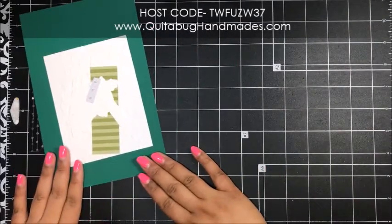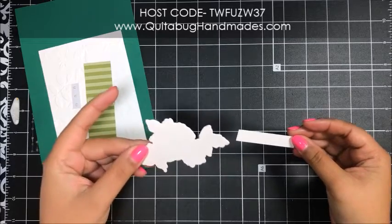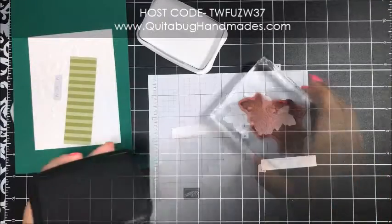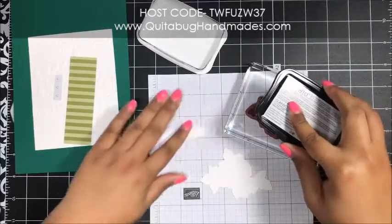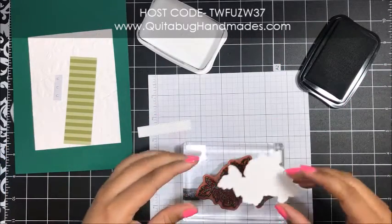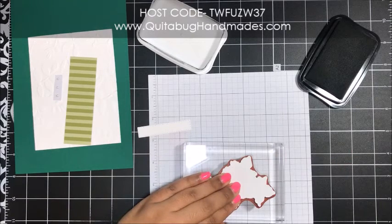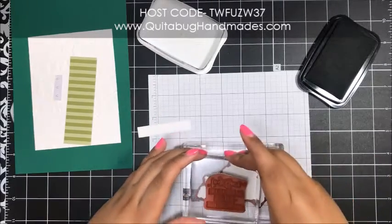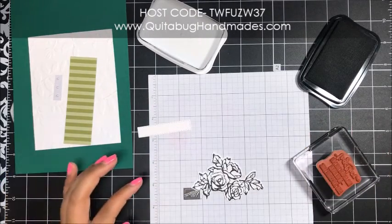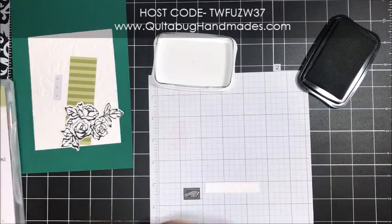So let's go ahead and get started on card number 2. I'm going to bring in these two die cut pieces. We've got another one of the little rose clusters, and then you've got this stitched rectangle piece for our sentiment. All right, so I've got my rose image and my Memento Tuxedo black ink. Just going to get this nice and inked up. Again, stamp this die cut upside down like so. Bring in another block. Okay, let's see how that looks. Pretty good again.